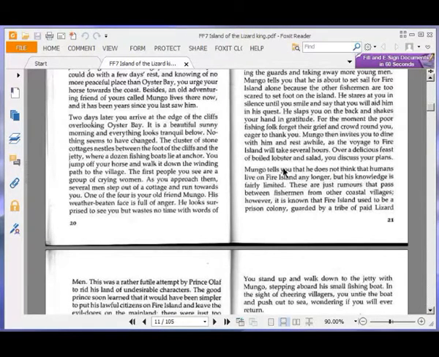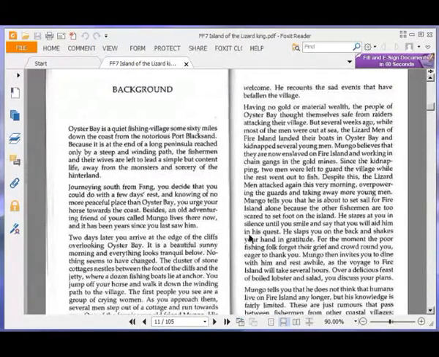One of the four is your old friend Mungo. His weather-beaten face is full of anger. He looks surprised to see you, but wastes no time with words of welcome. He recounts the sad events that have befallen the village.